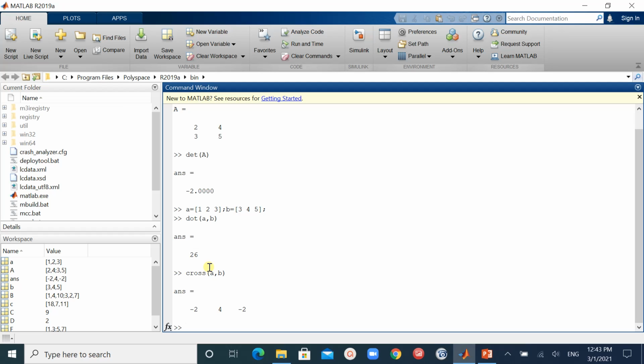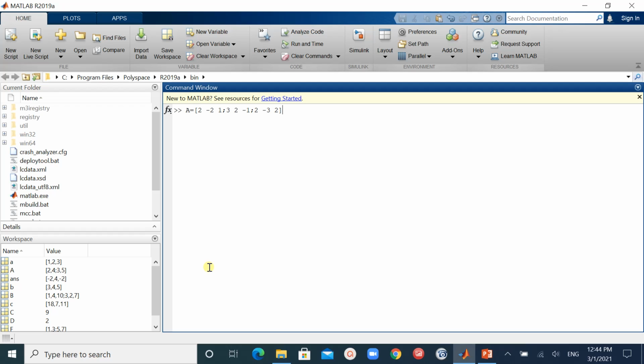Let's say I have a predefined matrix A equal to square bracket 2 space minus 2 1, next row 3 space 2 space minus 1, then next row 2 minus 3 2, square bracket close, and I want to find the inverse.